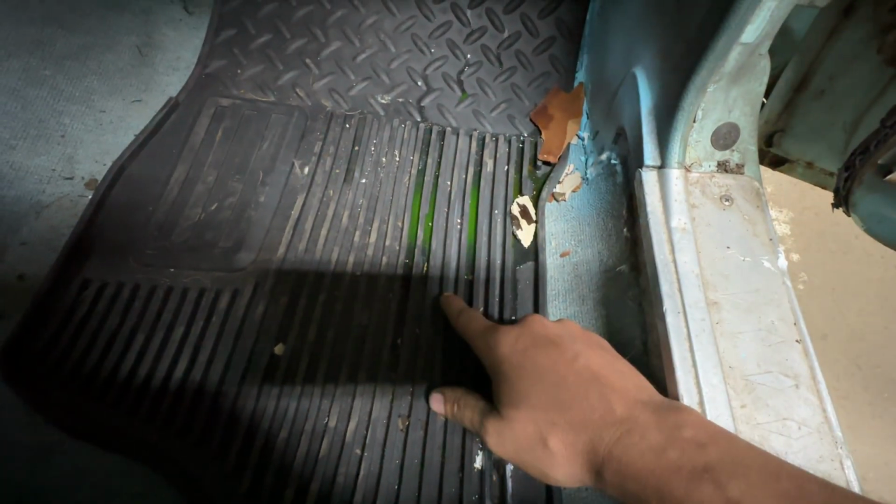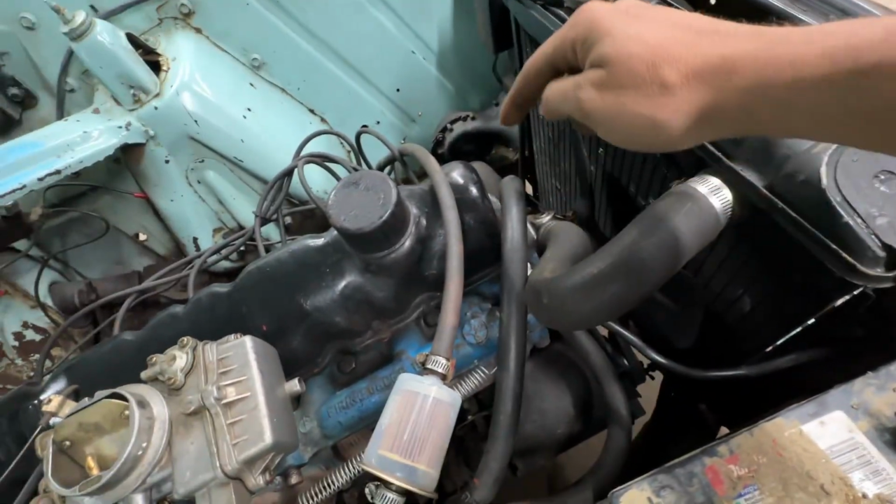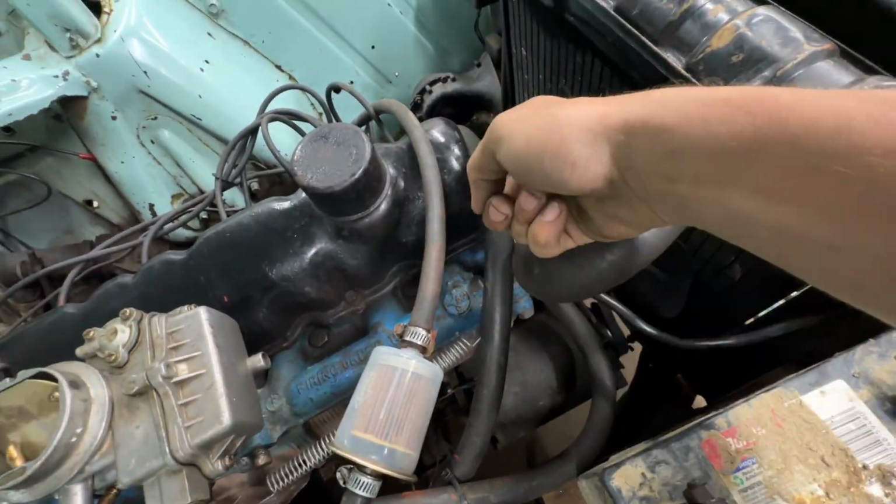Oh, and one more thing that I discovered. We're gonna have to fix this. When I was driving it yesterday, I noticed that there is some green liquid on the floor mat. So you know what that means? The heater core is leaking. So to fix that problem, we're probably just going to eliminate it, and we'll just loop the line right here. We'll end up taking this off and then just run the lower line straight up to here.